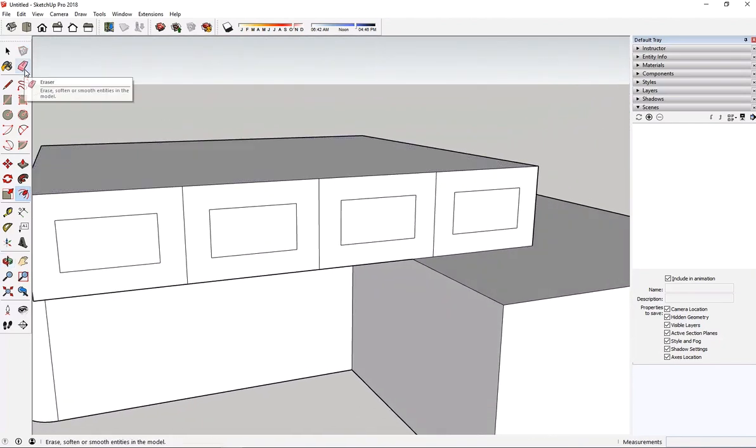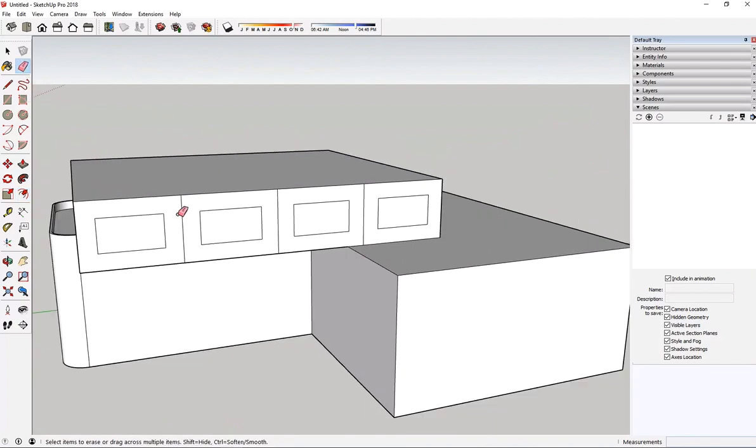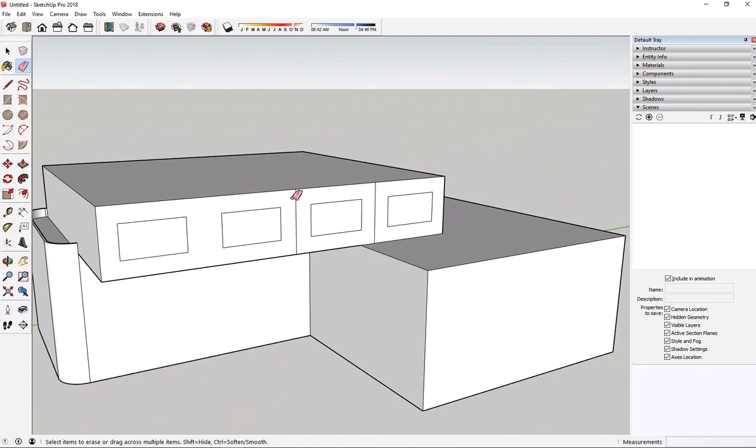I go back to the erase tool, where I can type E, same thing, click or type E as a shortcut, and start erasing the extra line. The other way that I can delete that, if I Control Z this, is that I can just go with the selection tool and just select them and then press delete.